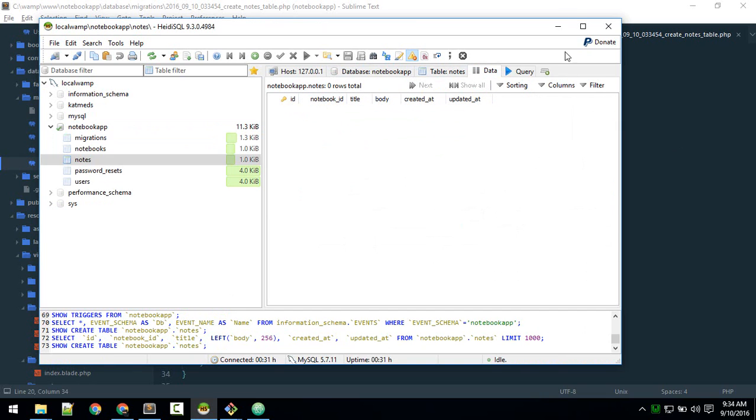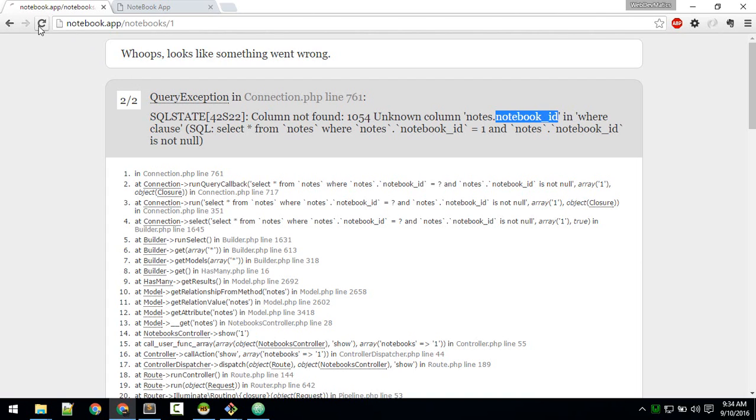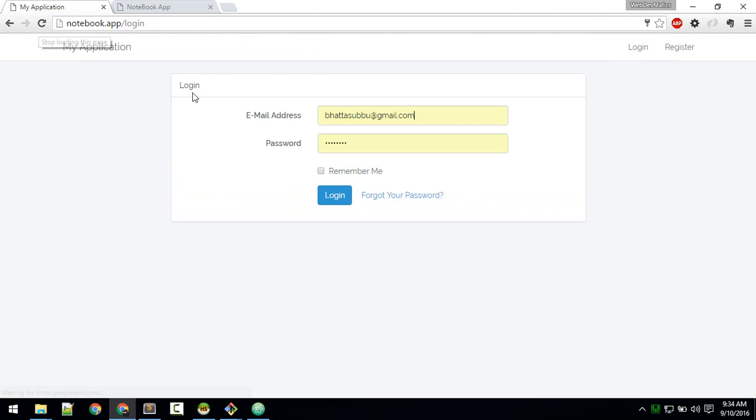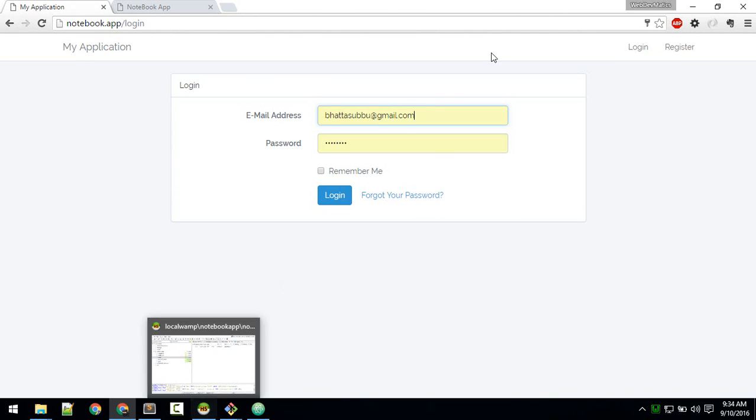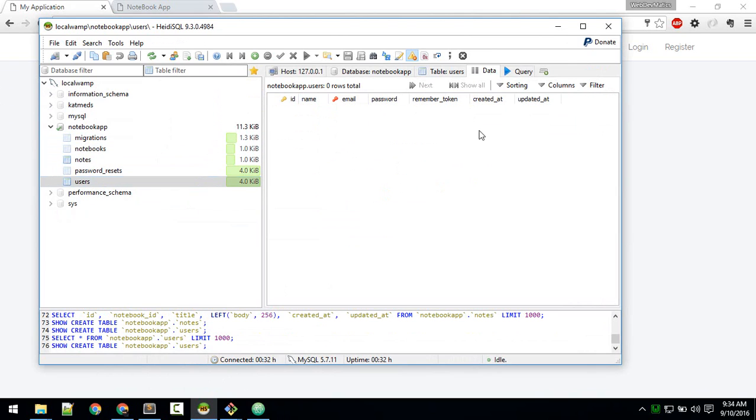So now if we refresh that, it is asking us to log in. When we refresh, all our data will be gone, so you need to register again.